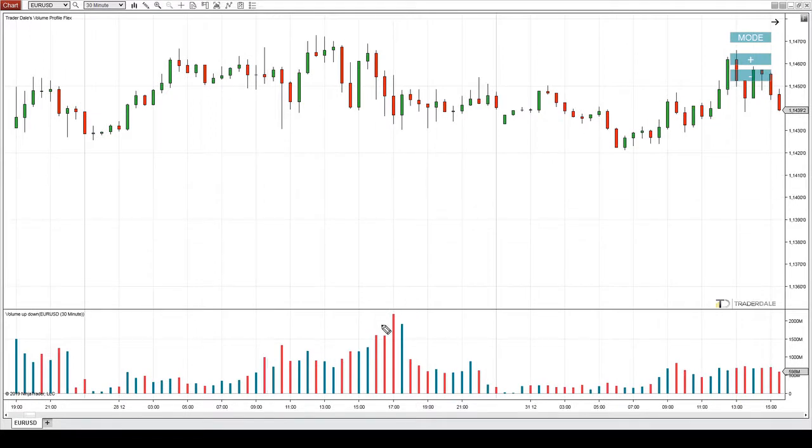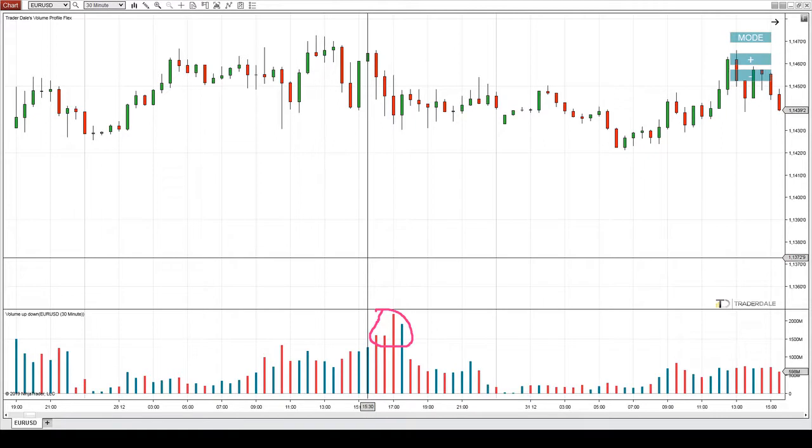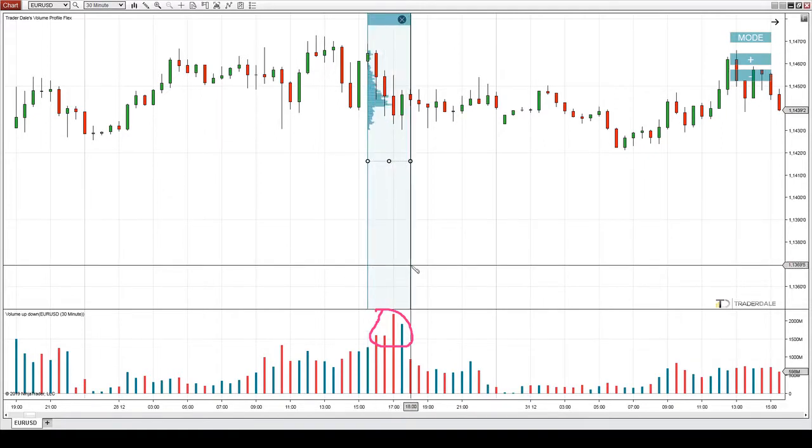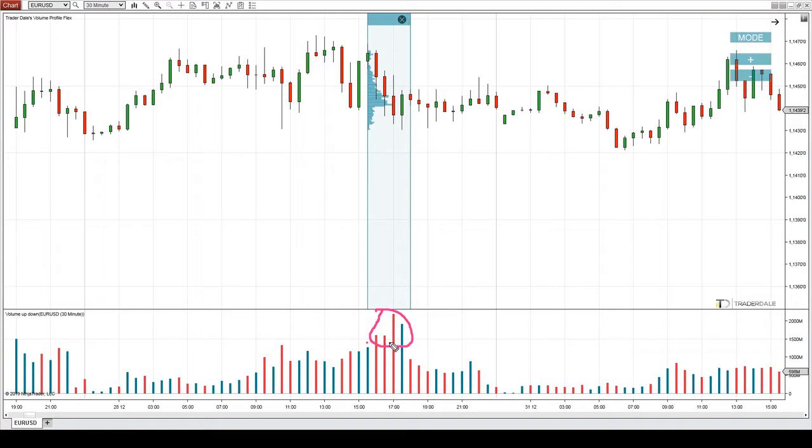So there's another significant volume peak in here, those 4. So I'll draw the profile over the area, including 1 bar before, 1 bar after. Heaviest volumes being in here. The price goes below the level, 4 30-minute candles are below the level, so you go short from there with 10 pip profit, 10 pip stop loss. Another winner.